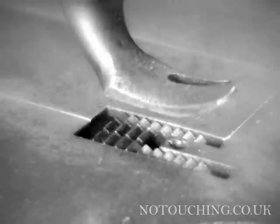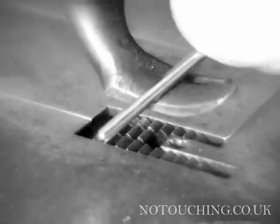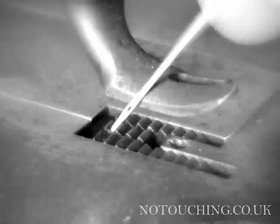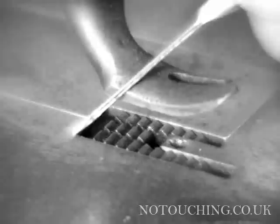The first thing to note about the needle on these is that it's got a completely round shank. So if I put that into view and rotate it, you'll probably see that there is no flat part on the needle on the shank end. Now when I turn it around the other side, this is going to be quite difficult to see, but right the way down one edge is a groove. On one side the needle is fairly plain, and on the other side there is that groove, and that's where the thread rests as the needle is pushed through the cloth.